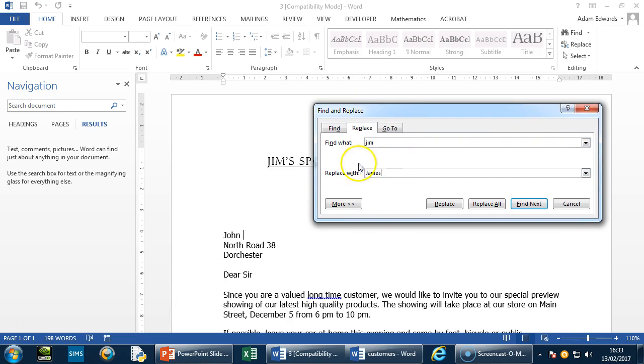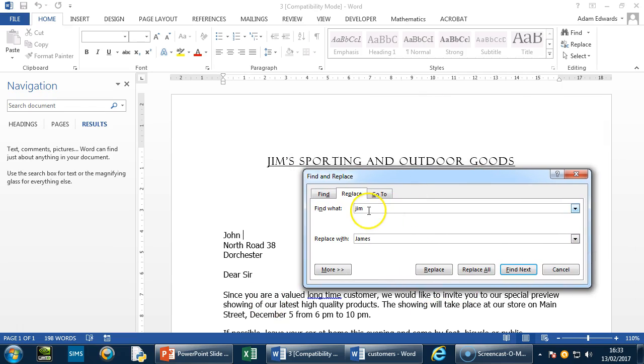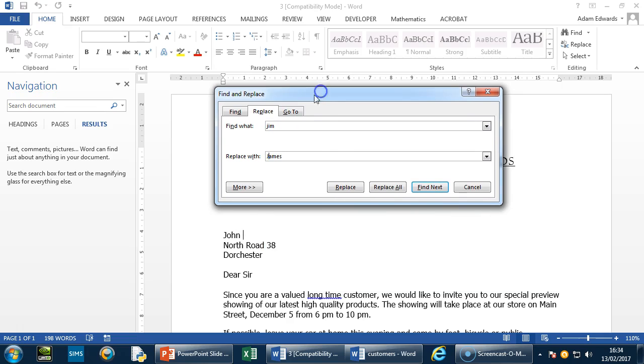Now the important bit to remember here is that when you're finding, it doesn't matter, case sensitive, so it's a little j, it doesn't matter. You'll notice there's no little j's, they're all capital J's. But when you find something, it doesn't make no difference whatsoever how you type it, just as long as you obviously spell it correctly. When you replace it, you've got to make sure that you replace it with a case sensitive, so a little j there would be wrong. Alright, it would replace it with little j all over the place and come up with loads of spelling mistakes. So make sure you do type that in.